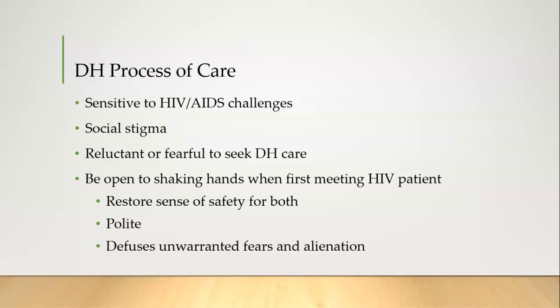Once you find out that I say that now, and just as I'm saying that out loud, I'm like, we don't shake anybody's hand anymore because of COVID. But basically, the take-home message is treat them like any other person. At this moment, you'd be standing 6 feet away wearing a mask. But in the future, if this all goes away, we just treat them as if they are just any other person. You cannot get AIDS by touching somebody's skin or giving them a hug. Not that we hug our patients that often, but you can't get HIV that way.